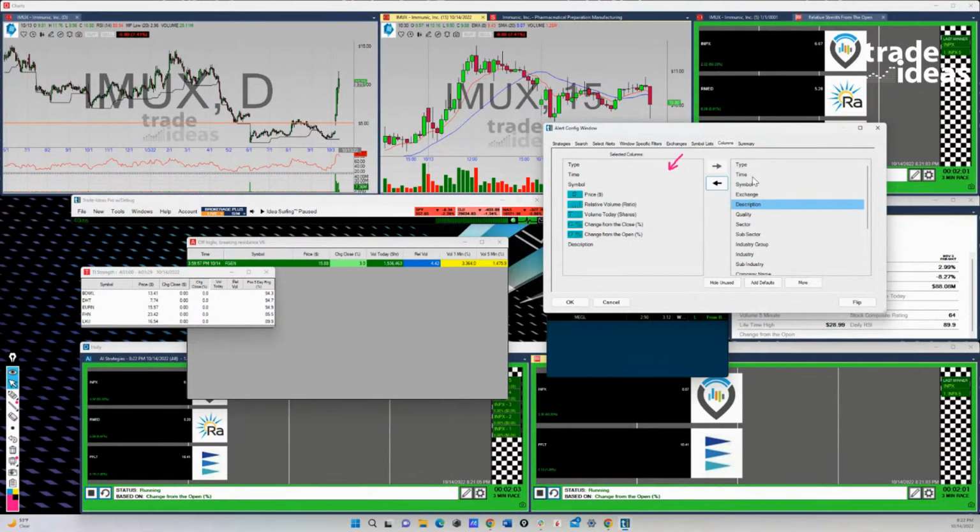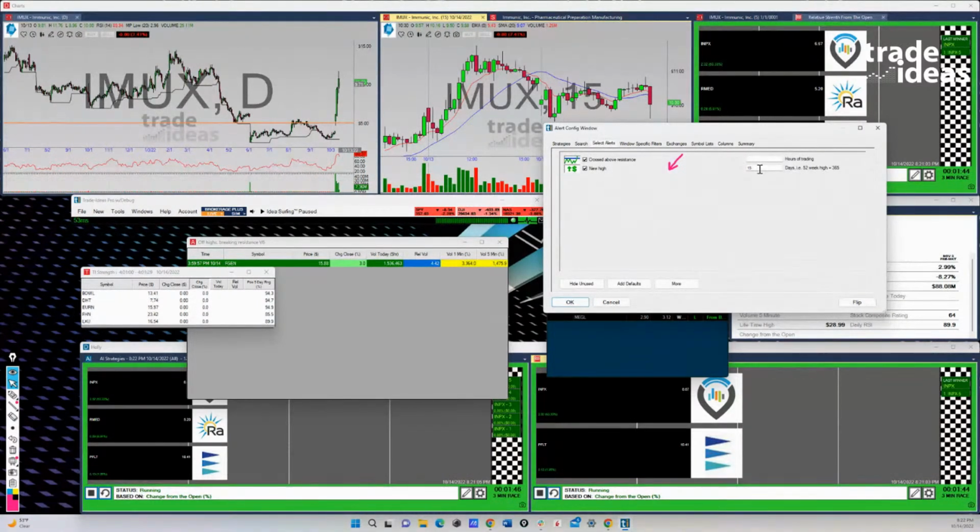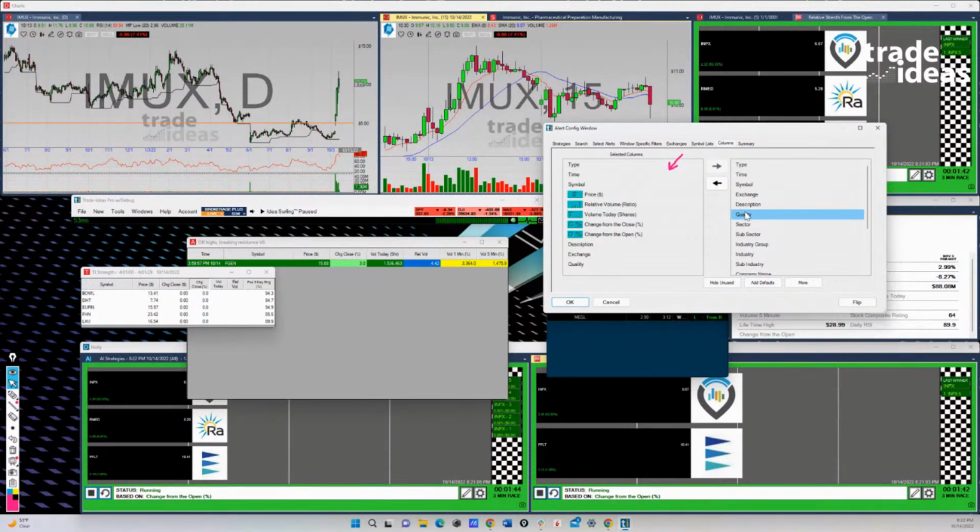I'm going to add these columns as a matter of fact, just to show you when I come out, because you're going to see that we have no type column. We have no exchange. We have no description. And then the quality is going to have to do with alert filters. So like I said before, remember, these are our alert filters here, and the quality will tell us what that is. There's several other here that are not related to filters, and we can see the ones that are related to filters indicated by the icon here, the ones not.